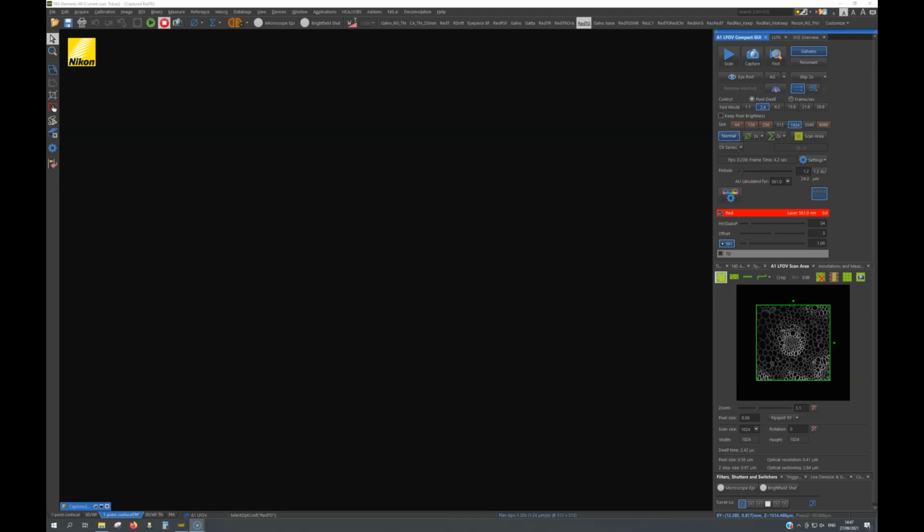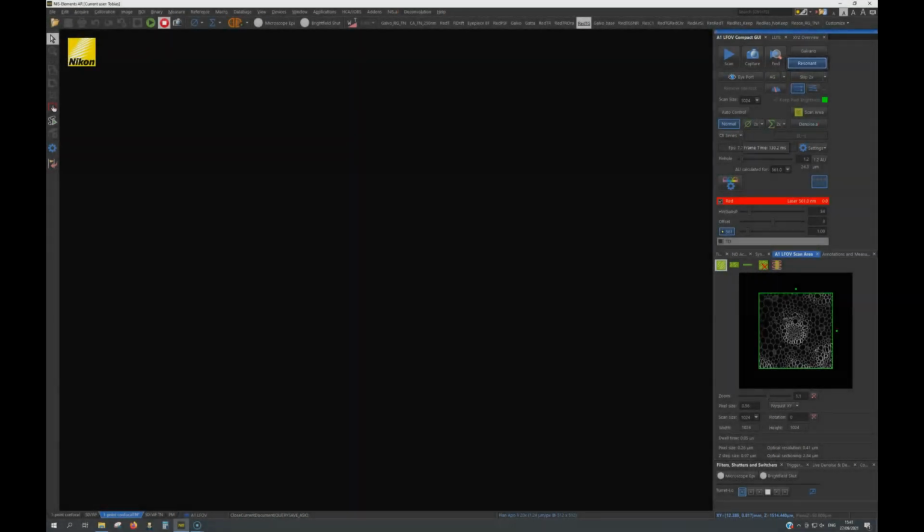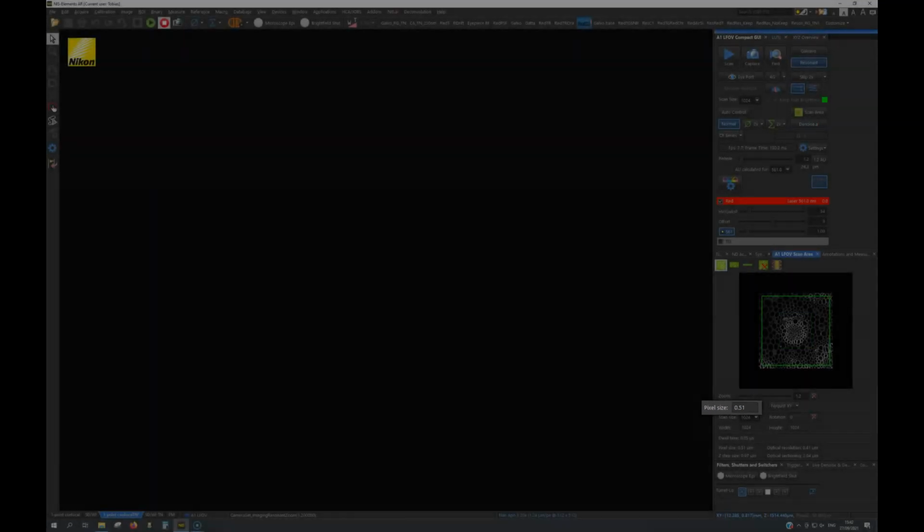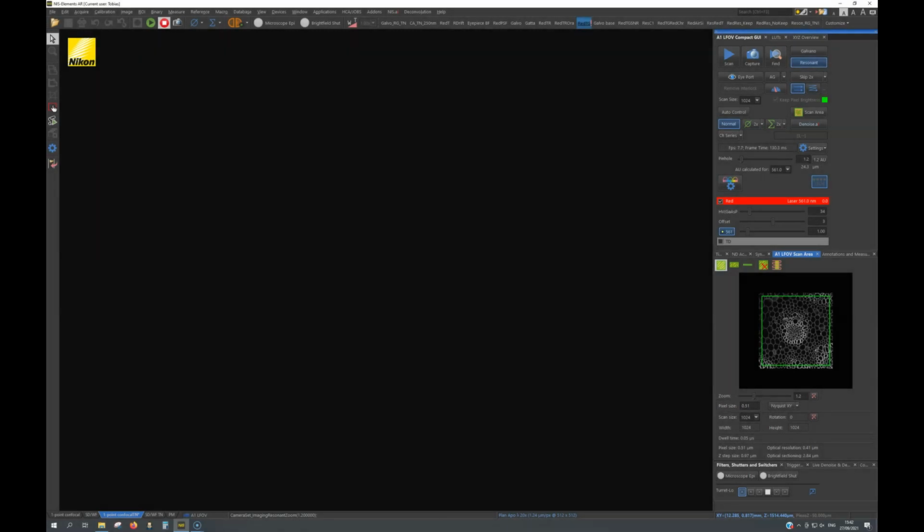If the microscope is switched to the resonant mode, the image acquisition should be much faster. In the resonant mode, the frame time is now 130 milliseconds. The pixel size changed automatically to 0.26 micrometers when we switched from the Galvo to the resonant mode. So let's set it to 0.56 micrometers again. After entering the value, the pixel size automatically changes to 0.51 micrometers because the resonant mode is not as flexible as the Galvano mode. In addition, the option to choose dwell time is gone as the mirror is set to scan at its fastest speed.